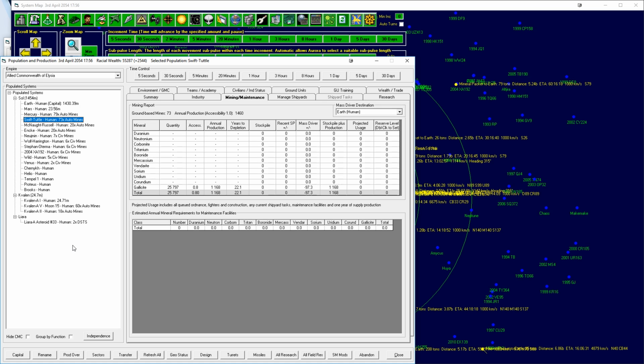Swift Tuttle should be producing 1,000 Galisite per year now. A little bit over that, almost 1,200. Although why Swift Tuttle has 73 auto mines, I don't know. Either way, it's got plenty. You're doing okay. I'm hoping that'll fix the Galisite issues. It won't fix our coronium issues. The only way I can really see to fix that is to get our orbital ones to come over and fix it.